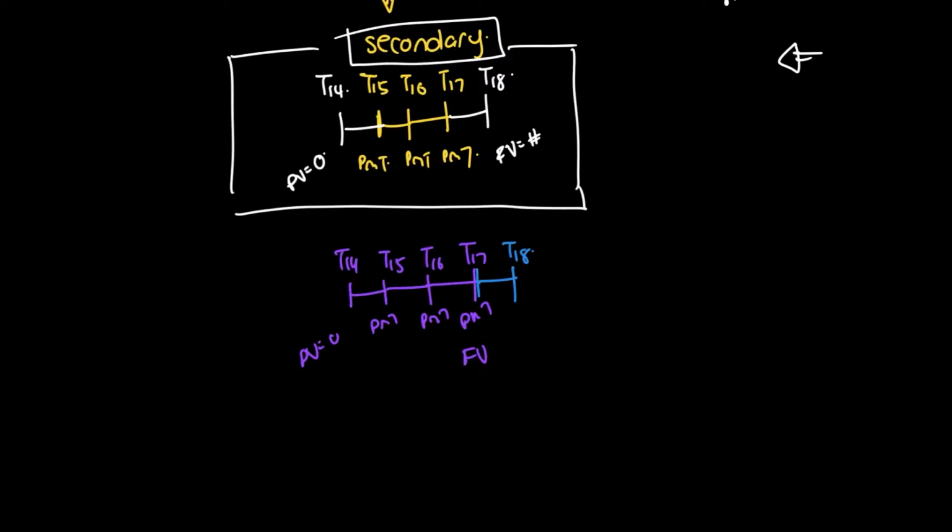So you see those missed payments as a secondary loan, and you rewrite the structure to incorporate that. You want the future value at T18 because that's what you want to pay off. You need T14 because ordinary annuities require the month before. Then you look at it carefully and break it up into pieces of information. Up until T17, you have an annuity occurring. And then from T17 to T18, it's just your standard interest-bearing loan with no payments occurring. So those are going to be two separate calculations.